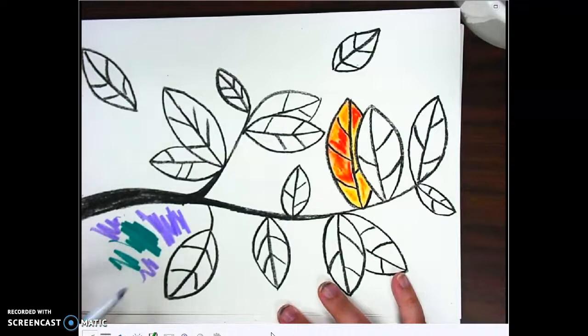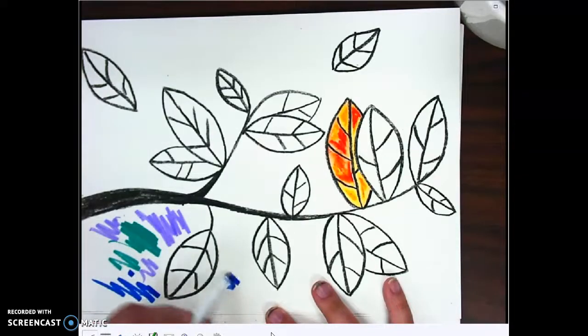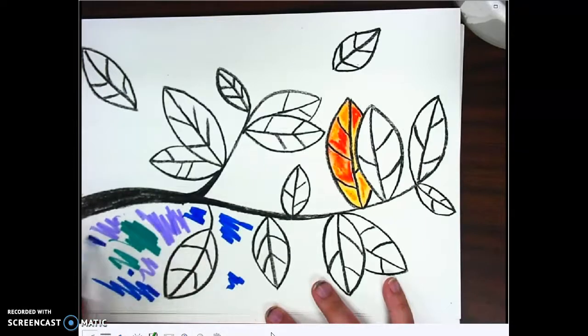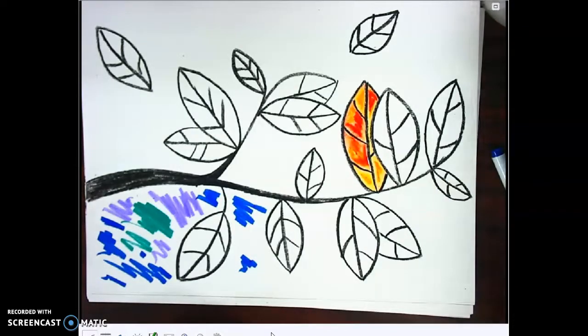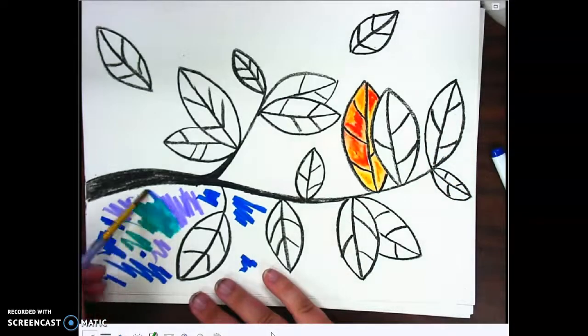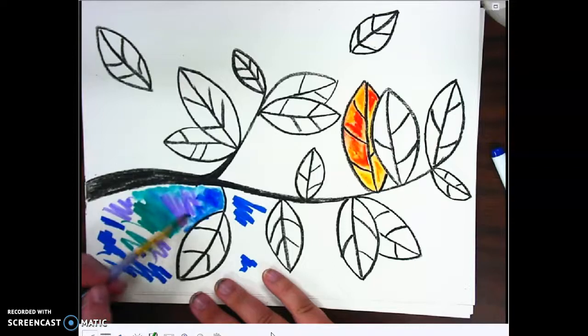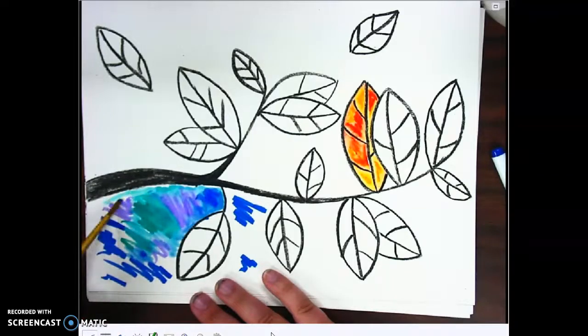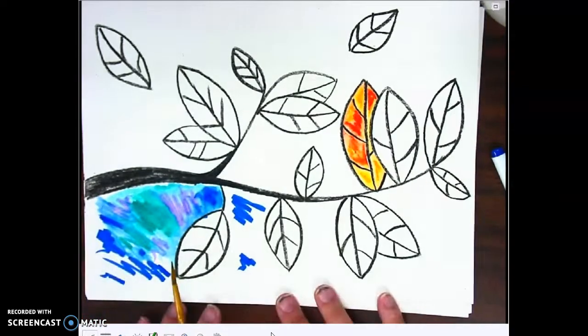And you can let them go near each other. That purple, that green, that blue. And then I can take my wet paintbrush, I can go over them, and I can kind of smush the colors together. You don't want to use too much water when you're doing this, or else it's going to soak your paper. But this is a really cool technique, especially if you don't have paints at home. There we go.